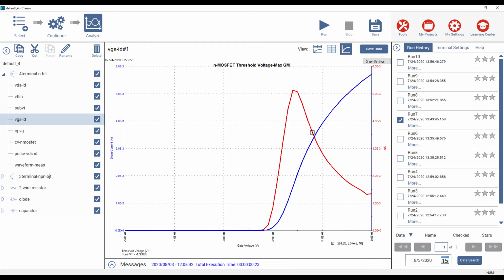Of course, this is only one demonstration of a measurement that can be done. There are so many other types of measurements that can also be done on a semiconductor parameter analyzer, including breakdown voltage measurements where a large voltage is applied across the device, increasing until the device's current starts to increase, indicating the beginnings of breakdown, capacitance voltage or CV measurements, or even pulsed IV if you want to look at different things that might be impacting the device's performance, like trapping.